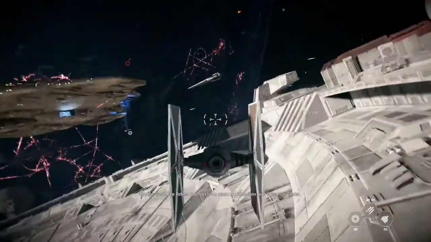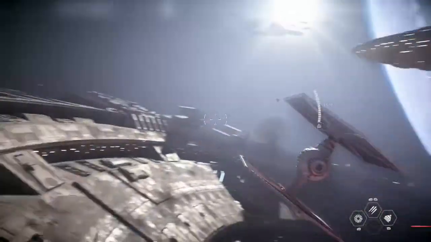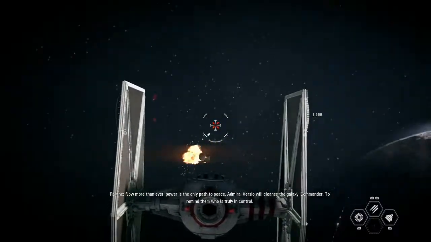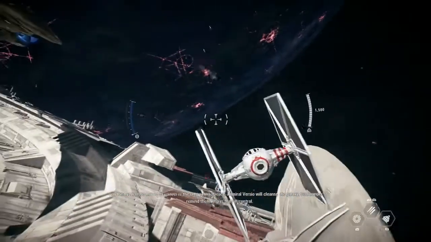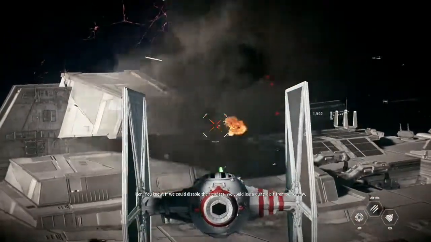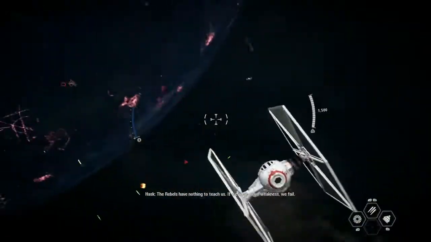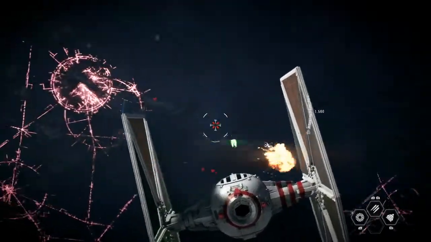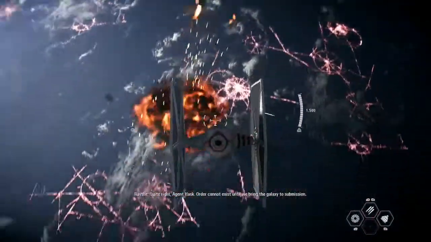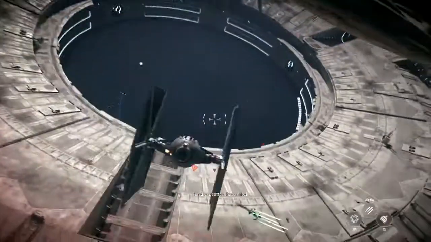Good. The rebels must not learn about our intentions with Operation Cinder. What are our intentions, sir? Now, more than ever, power is the only path to peace. Admiral Versio will cleanse the galaxy, Commander, to remind them who is truly in control. You know, if we could disable their cruiser, we could learn quite a bit from our enemy. The rebels have nothing to teach us. If we adopt their weakness, we fail. Quite right, Agent Hask. Order cannot exist until we bring the galaxy to submission. Commander, fighters inbound. Destroy those ships!